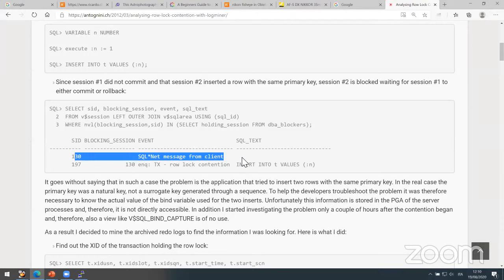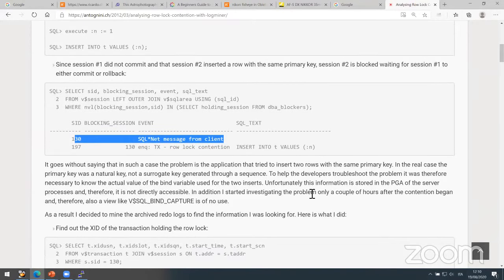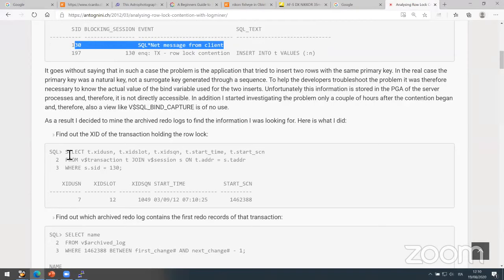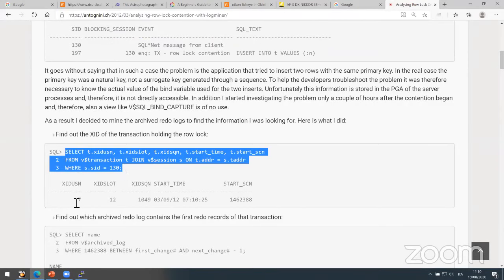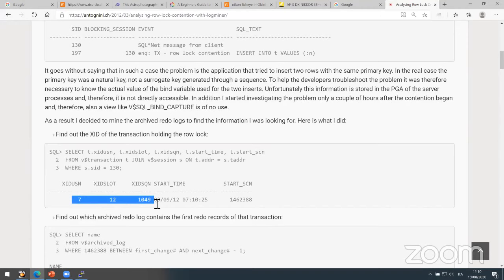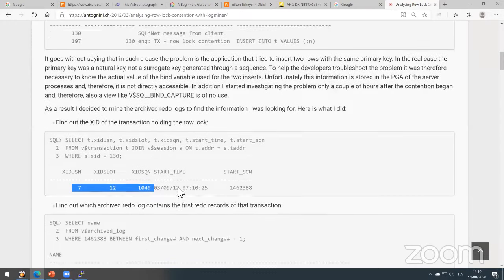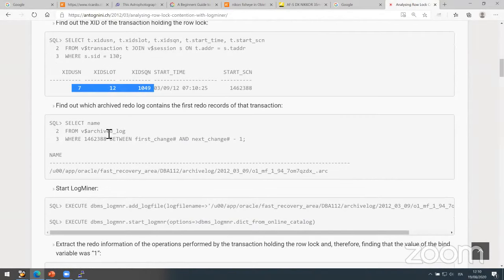I had such a case for a customer, and the only way we found to extract that information was to use LogMiner. It was about identifying the transaction ID, the XID, of the first session, then checking in the archived redo logs, based on the SCN, which redo log or archived redo log contains that SCN.